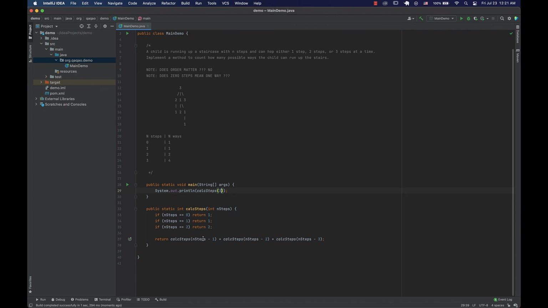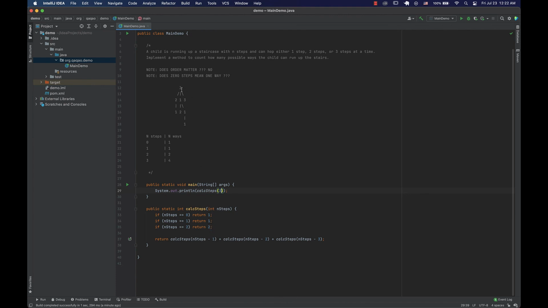So what do we do here? Basically, we use recursion and we say that if we have 0 steps then we have one way. If we have one step, it's still one way. If we have two steps, it's two ways. And with each iteration, so basically it would go 3 right here minus 1.